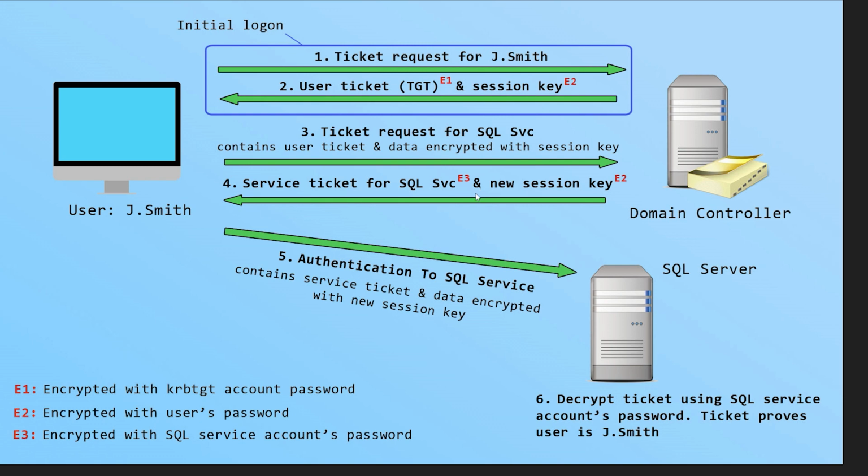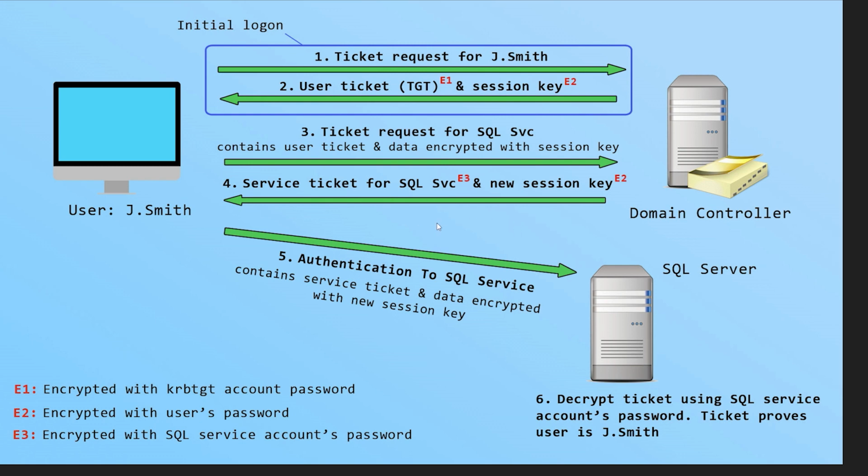this part here, step 4, where the domain controller sends back a service ticket for the service that we're accessing, you see that it's encrypted with the service account's password, and that's what proves that it's valid. Because when we send it to the server, we can see step 6, it decrypts the ticket using its own password, and that proves that it's legitimate. Because in theory, there's no way that the user, or the attacker in this case, knows the password for the SQL server account. And that's the kind of key that makes this whole silver ticket thing work, is that we've got the password for the SQL service.